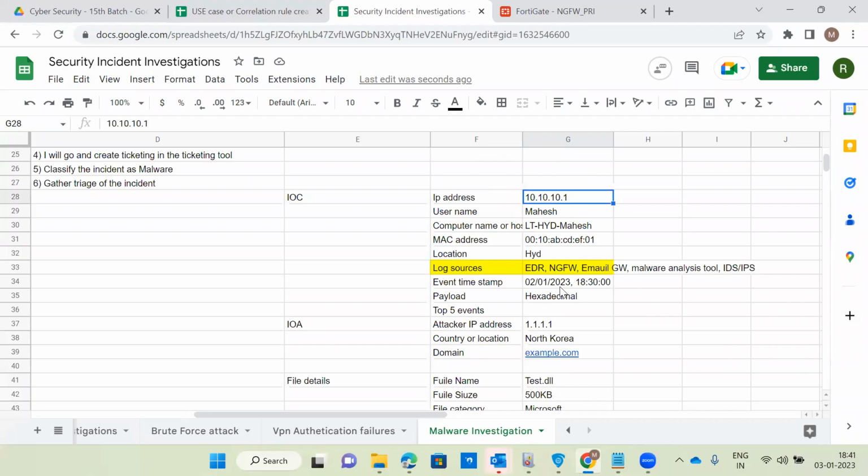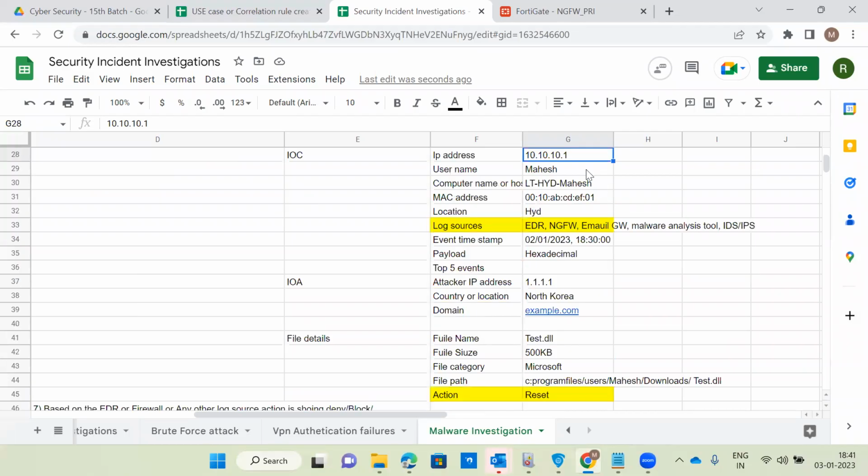10.10.10.1 to 1.1.1.1. When the user is trying to access the example.com website, the TCP three-way handshake is not completed, so the packet is dropped in between. Then it tries to establish the connection once again. Reset means it will start freshly once again, a new connection. Packet dropping or packet retransmission will happen continuously.